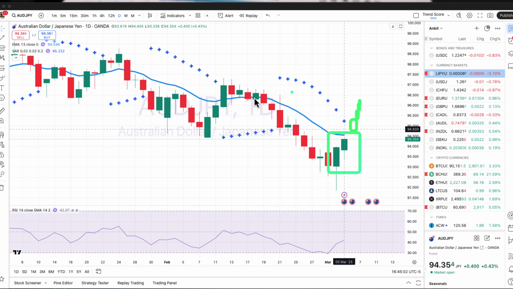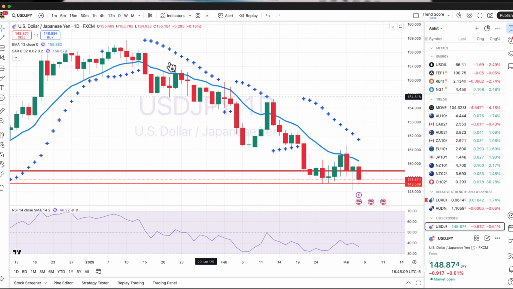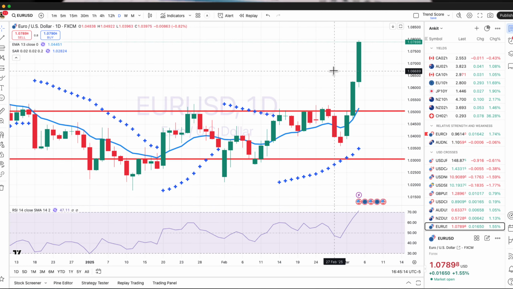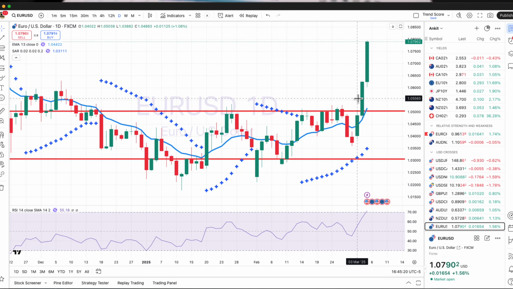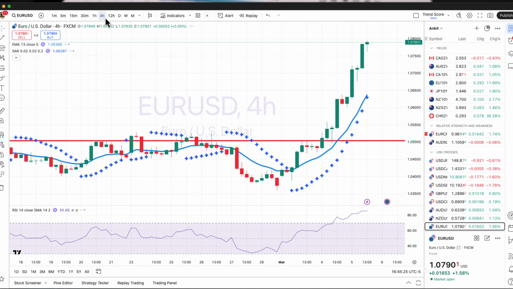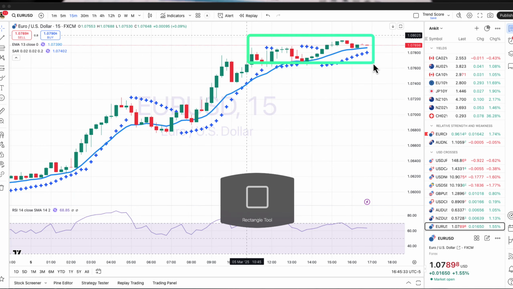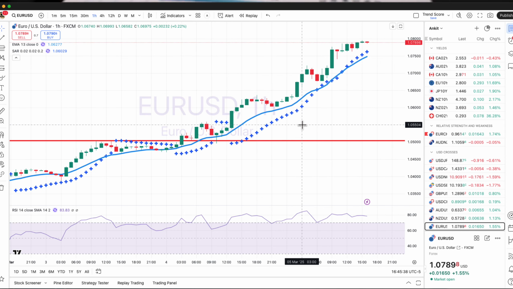So a lot of yen crosses that I'll be paying close attention to, but pay attention to the dollar yen, trying to figure out which way it's going to go. Let's take a look at euro. Euro USD, you can see that this thing has already had some big move here. So here we are, one, two, three days of a big record run. At this point, do I want to buy it here? Like I said, this is a tough one because my rule says don't chase anything. But when you look at the price action, after a big run, it's basing. So it's not even reversing here, but giving us a short-term top. So I think this thing is tricky.